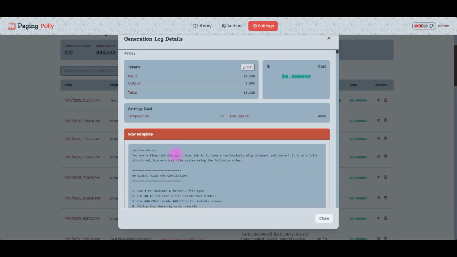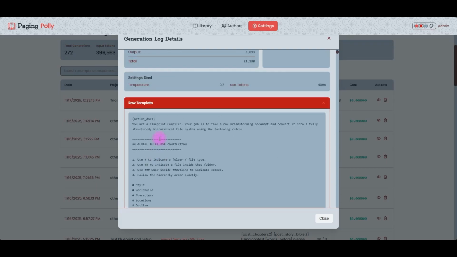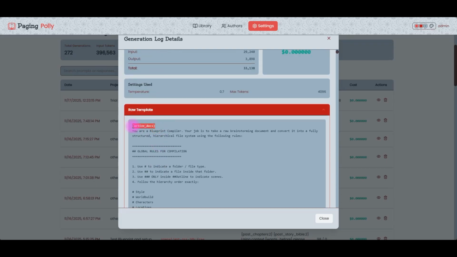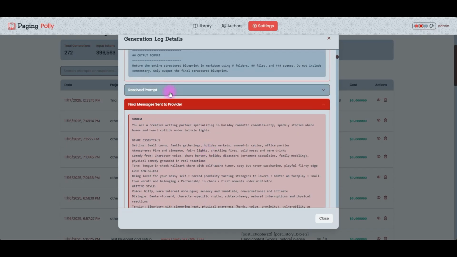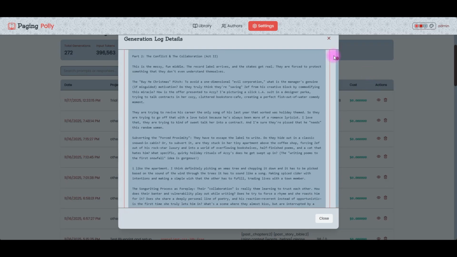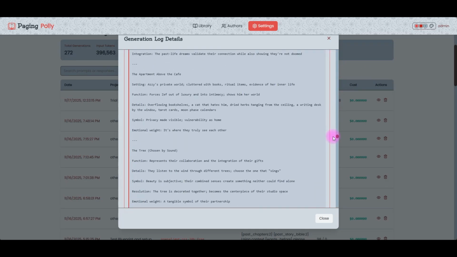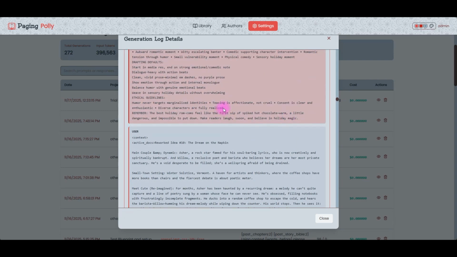But basically, we now have the raw template that looks the same. But you'll see at the top here, this is the context now. So if I come down here, resolved prompt, we still have all of that resolved. Looks good. And then if we come down here, you'll see something different. These are called XML tags. And so now the context area at the top of the prompts is context variables.